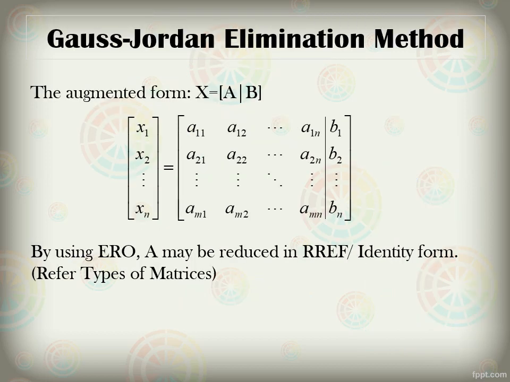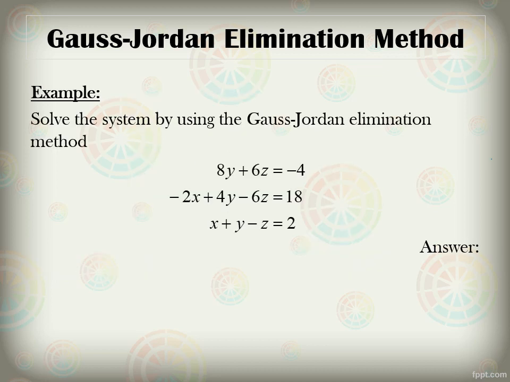I have explained this in the previous slide, but if you want to recall what is RREF, you can go back and refer to types of matrices. We'll be using the same example, for the purpose as I have mentioned before. So let's go to the next slide, and we just extend a little bit more what we have done to our matrix in Gauss elimination method.